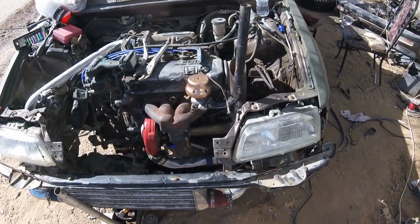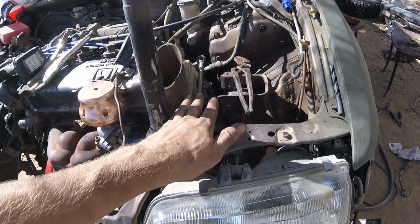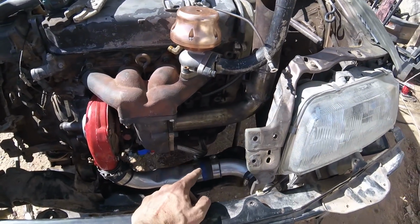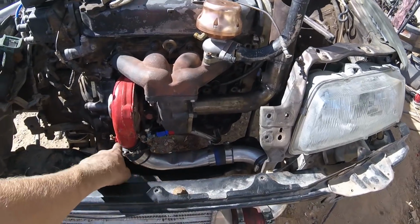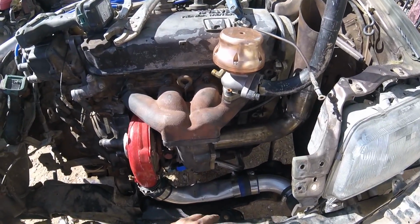So the exhaust is pretty much done. I've got to weld that and then cut the little heater pipe. This one should stick out the hood. I'm gonna guess the hood sits right there, so maybe a couple inches, nothing crazy. Welds aren't too good, but they should hold. I'm gonna get a header wrap and wrap them, and then pretty much be good. I've got to run the O2 and then a couple lines for the blow-off valve and the wastegate and all that fun stuff, but it's all pretty much basic, so I'm not gonna film any of that.